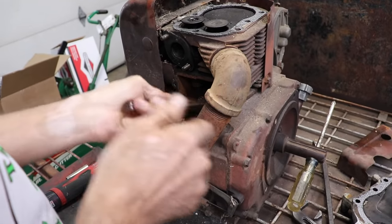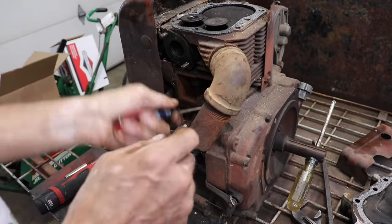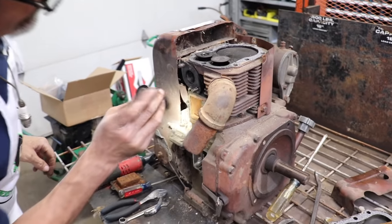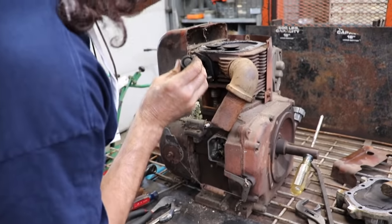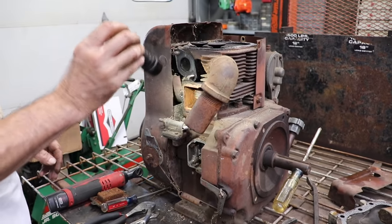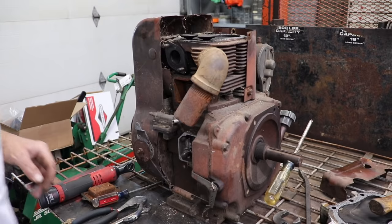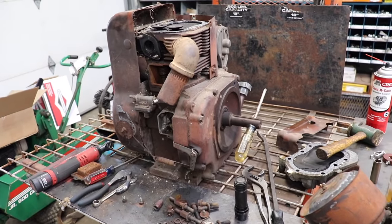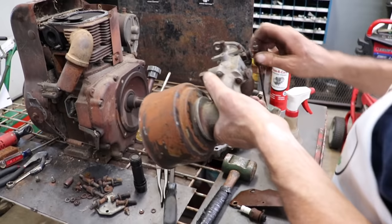Get the valves to go up and down. We gotta pull this cover off. I could see there's a lot of crap in there. We wanna clean all that out. Well, let's get the valves to go up and down first. Oh, and this throttle shaft is frozen on here.